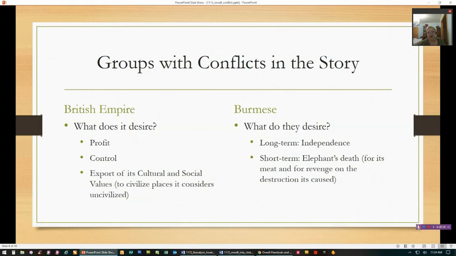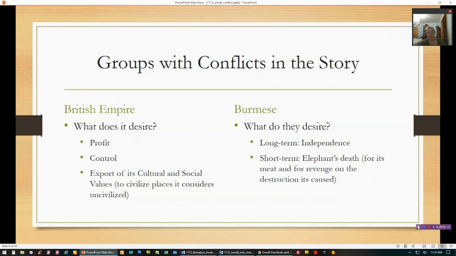America certainly had that kind of thinking when it took over a lot of indigenous lands when it came here. If you read the Indian Removal Act, one of the justifications that President Jackson made for that was that Native Americans just didn't develop the land fully, and so whites needed to take over, because we would get much more out of the land than they did, right? Sometimes that cultural social value looks at the others as children who need to be guided. They're endangering themselves and others because they just don't know, right? So those are some of the things that the British Empire, their conflicts in this story. How do they get that, right?